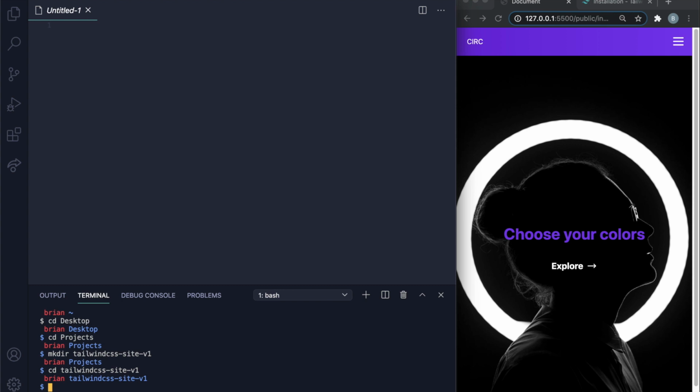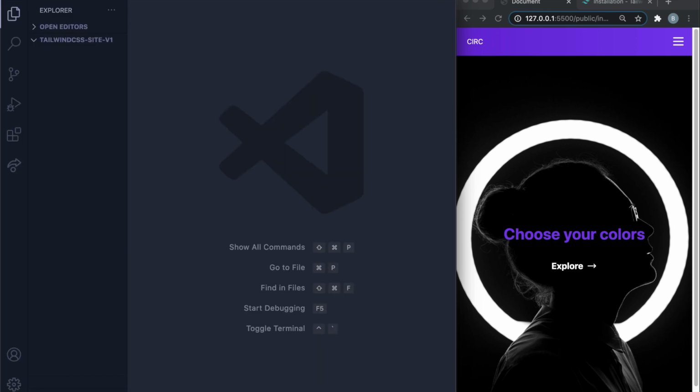In order to open it up with VS Code, if you're on just your regular terminal, you just say code . and it'll open up VS Code. But since I'm actually using VS Code right now, I want to open it within the same window. So I just say code . -r, and it basically just opens it up like this. If I did just code ., I think it would open up another window, which wouldn't make much sense. So here we are, and let's get started.